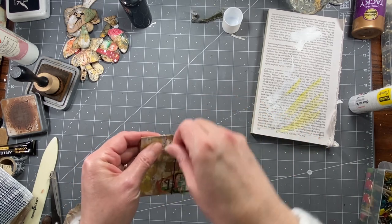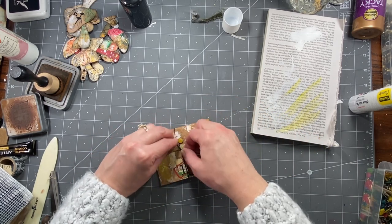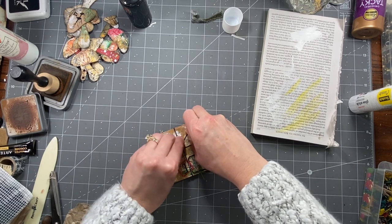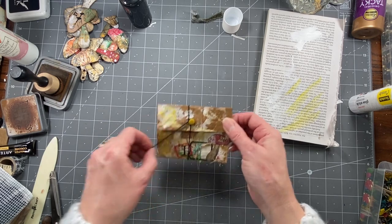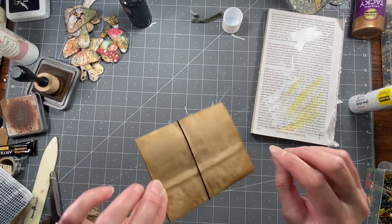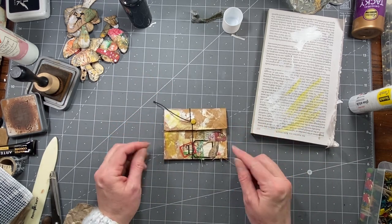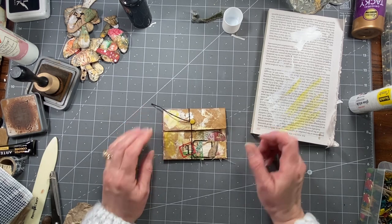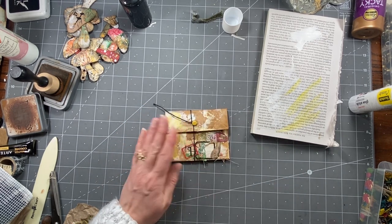But see, then we come around here. We just do, if you don't get your bread too tight or get too much glue under it or whatever. And then you've got your little string hanging off. So I think that's what I would do, because then I would glue it down on a page like that. And then you could open it up. But you could also tuck it into a pocket if you wanted to. I do feel like we need a little something up here.